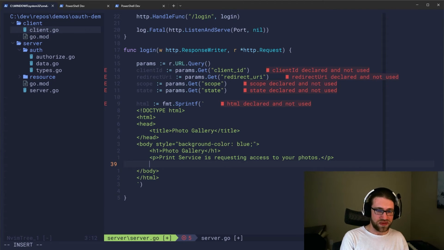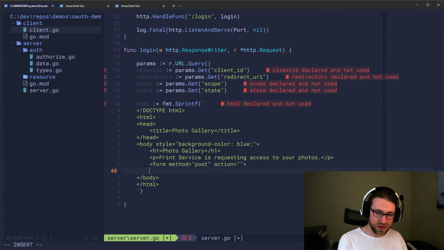And then we'll have a form that gets submitted from here. And since this is going to be on the server, we will do a post method and just switch it up a little bit, you know. Post method, action. We're going to send it to a URL on a route on our print server, and we'll need to decide that once we've got the form all created. So we'll go in here.